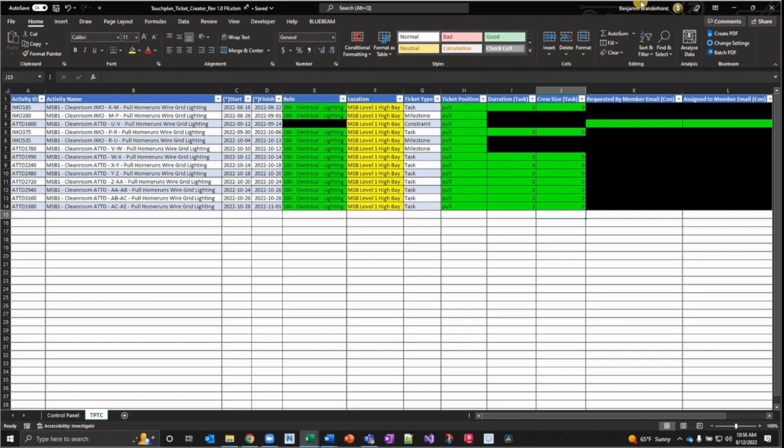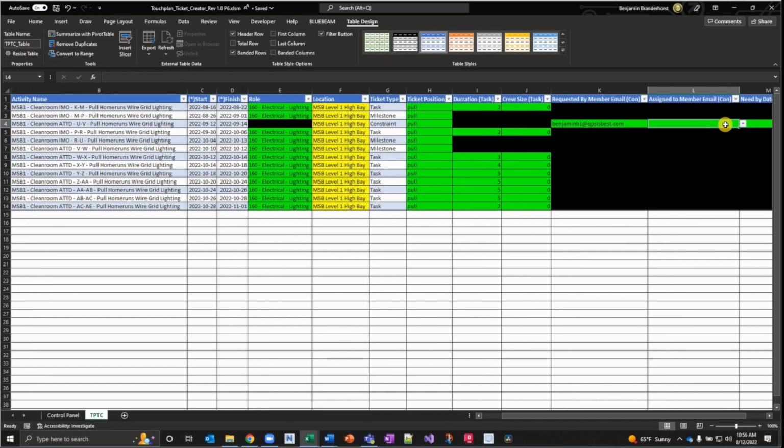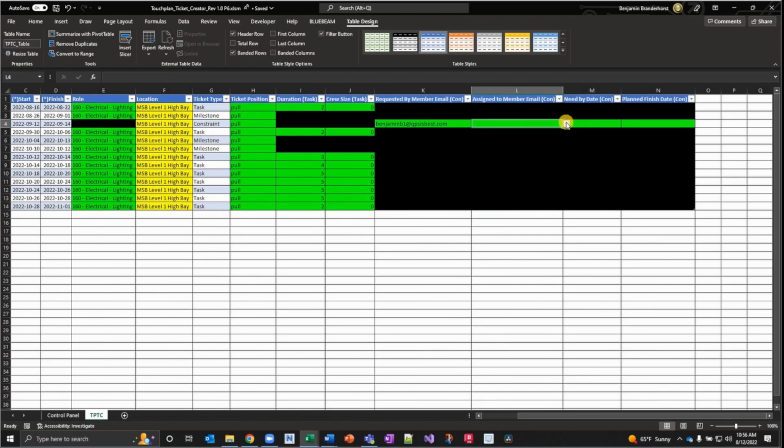So now we have the constraint that's left, and it says request member email. So I am going to say this is me. I'm going to scroll over here just a little bit, and we're going to assign this to Kyle.